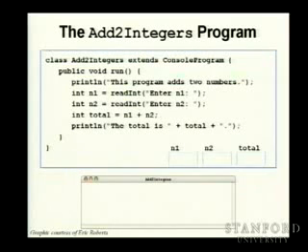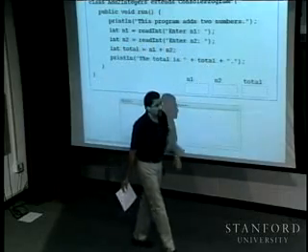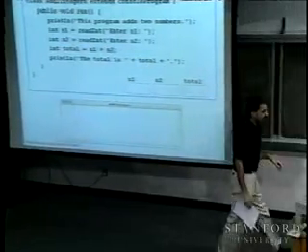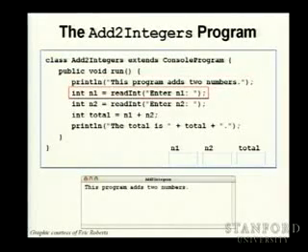And we have our run method. We print out a line. We know that the method println, when we say that, whatever we put inside the double quotes gets printed to the screen. So it prints out, this program adds two numbers. So we execute that line, and after we execute it, it writes it out, and it comes to the next line. Lo and behold, what have we done here? We've declared a variable named n1. What's the value for that variable that we're going to assign to it? We're going to call some method.